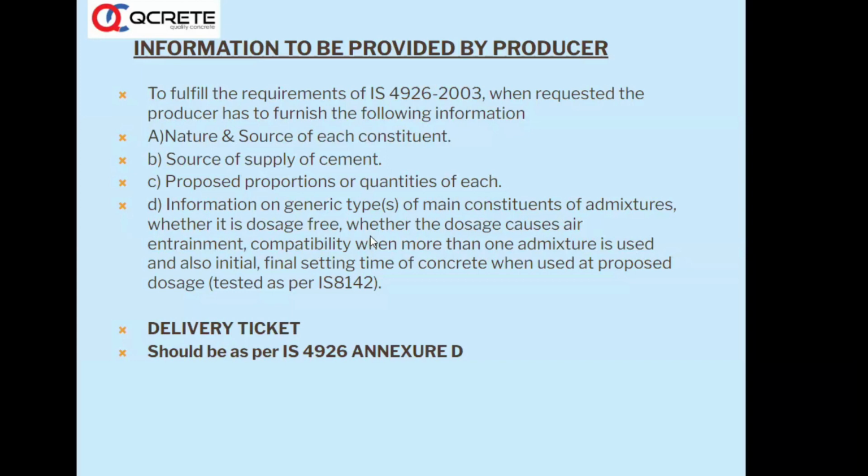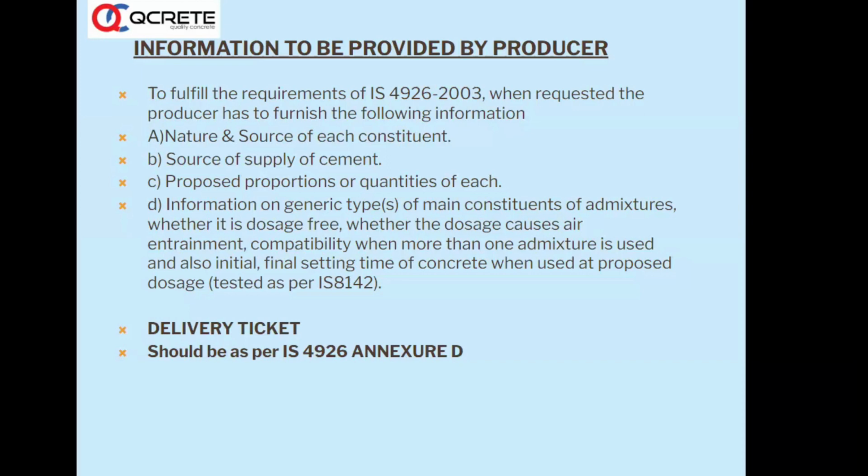And then whether the dosage is properly done, whether the dosage causes air entrainment, means sometimes you see a lot of air bubbles in the concrete. That shows compatibility. What is compatibility? Compatibility means, for example, you have a particular brand of cement and you have used a particular kind of admixture. So the slump will be very high with this admixture at a particular dosage, or very low with this particular admixture, or it may have a setting time problem, or it may give more air. These kinds of things can occur.